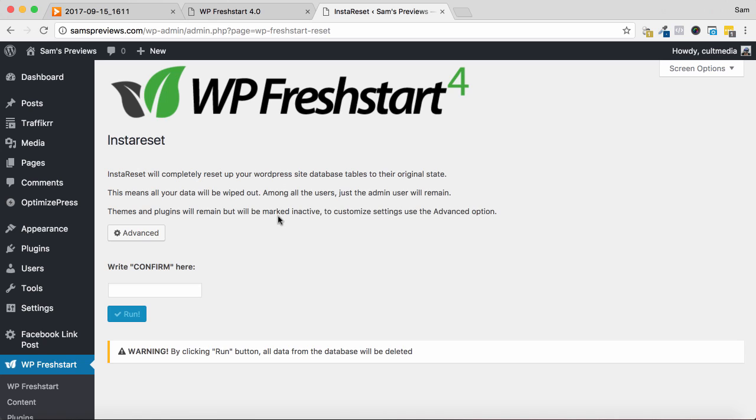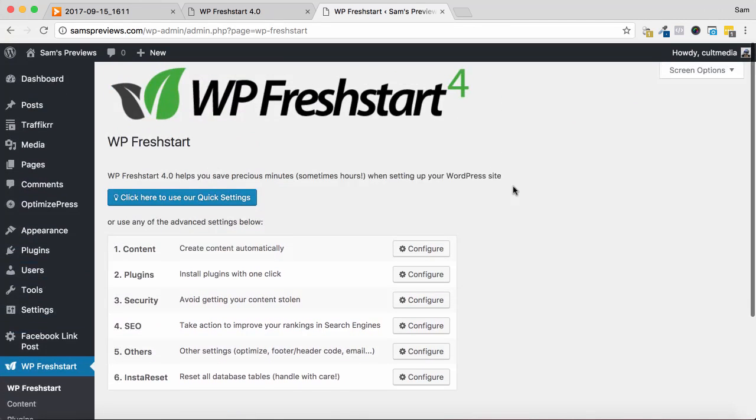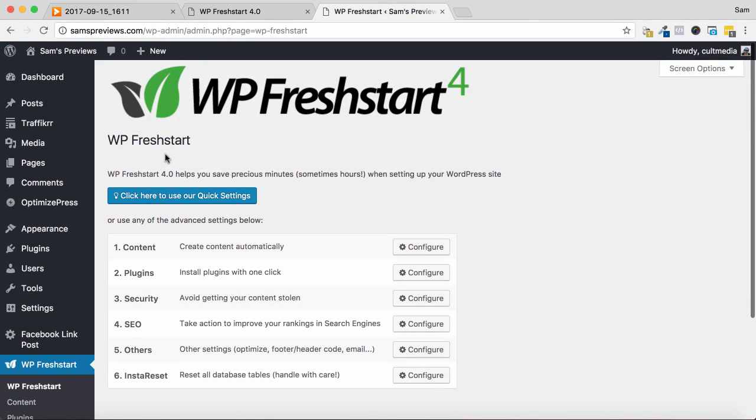So, very, very simple to set up all the bones for your WordPress site, all from within one place, and this represents quite a lot of value. It is only about $20 launch price for the unlimited site license option. So take a look down below to see a full feature list of what's included with WP FreshStart. Remember, if you do have previous versions, to get all the new features that are in this fourth version, you will have to buy it. But at $20, it is well worth it. If you're looking for these upgraded features, it's a very small investment to be able to instantly update multiple WordPress sites quickly and easily.